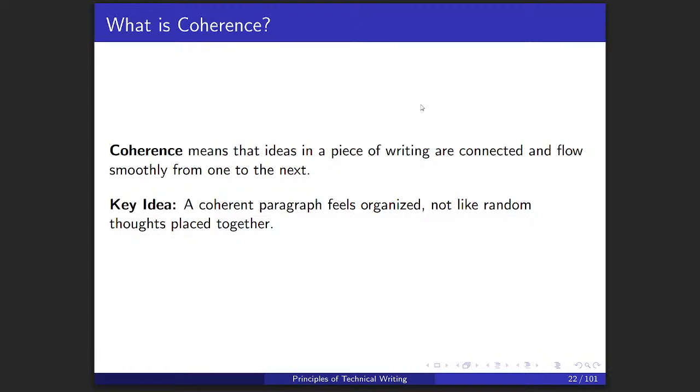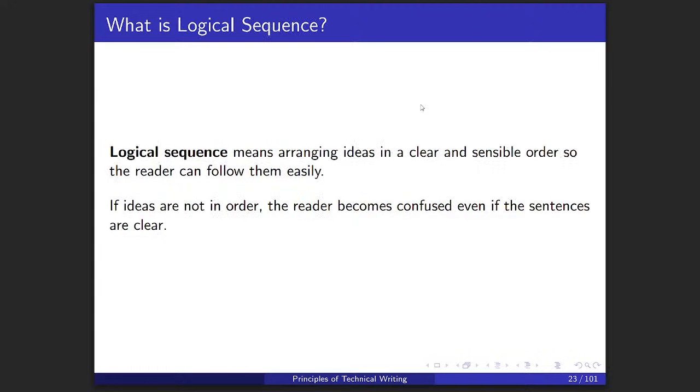Coherence is the same thing in technical paper writing. Everything should be connected and should go one after another. You can't write the conclusion in the introduction and the introduction in the conclusion. That removes the connectivity. Instead, you try to maintain the connectivity. That is what coherence is in technical paper writing.